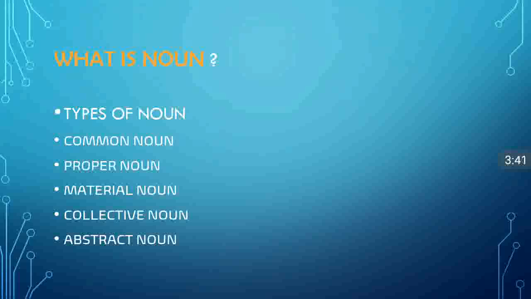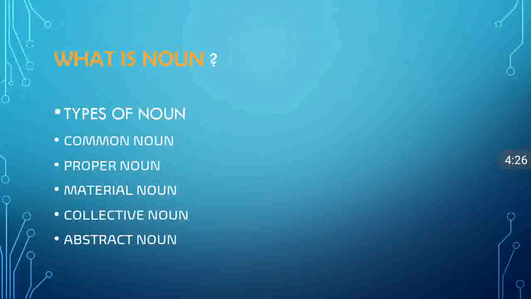Coming to the material noun, it basically denotes the material from which something is made. Like if I say I have a chain made of gold, now the chain is a common noun. I am not talking about which chain it is. I am including all the chains. So chain is the common noun and gold is the material noun. If I say this chair is made from wood, then chair is a common noun while wood is a material noun. So material nouns include the materials from which finished products are made. We will see what rules are followed while we are dealing with all these types of nouns.